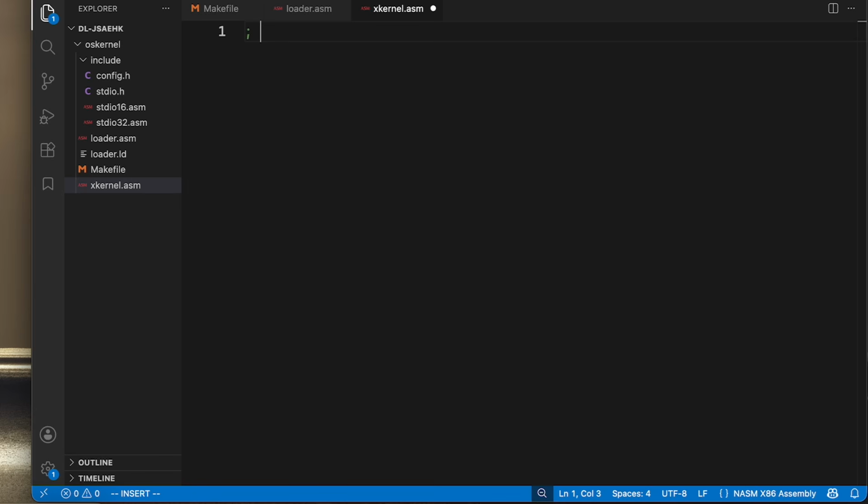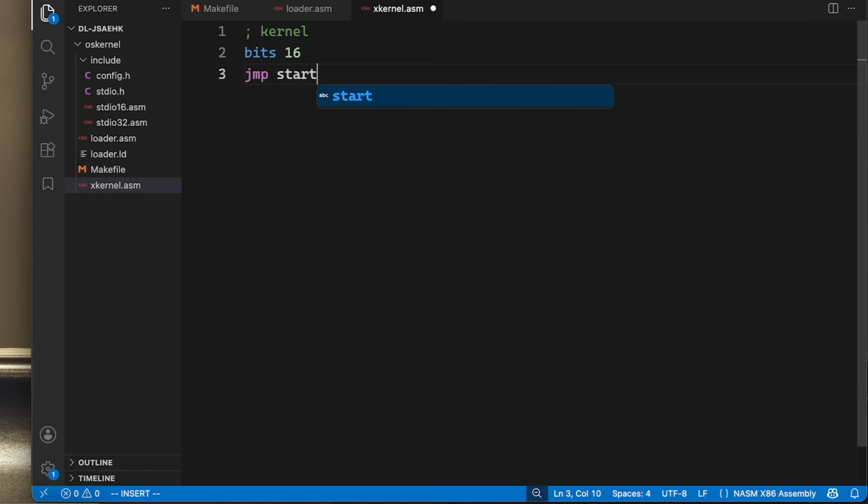Alright, so the kernel is 16 bits. Jump start. We're gonna have our stdio. And now we do need to initialize the registers. So move AX CS. So CS at this point is still going to be 0.